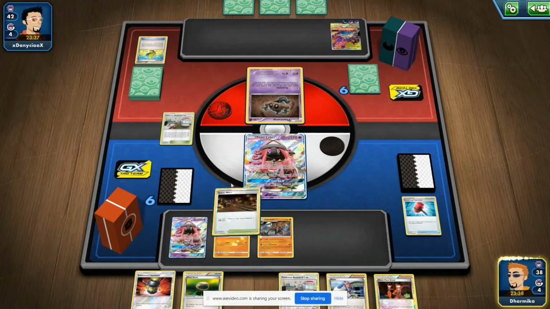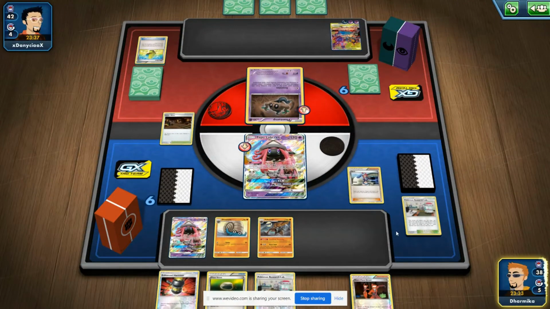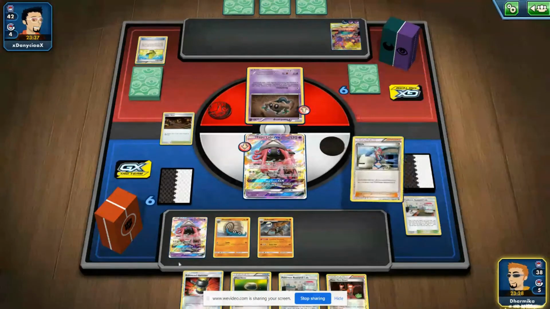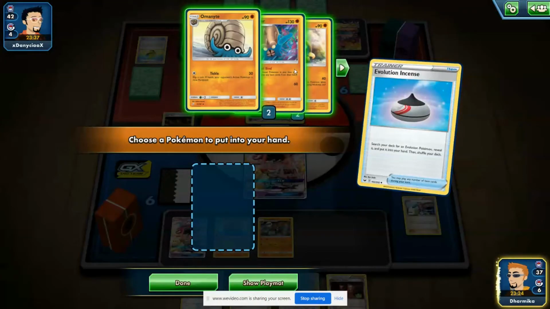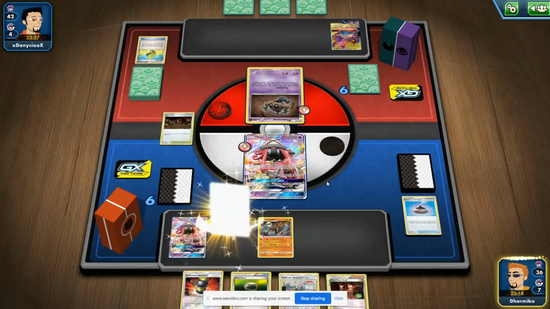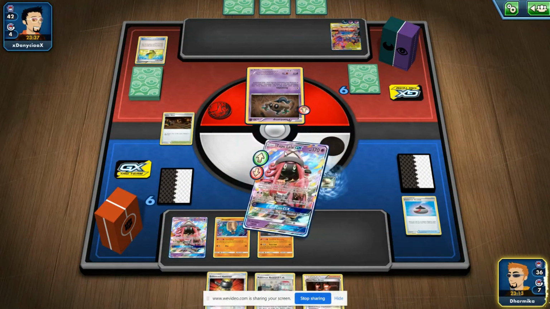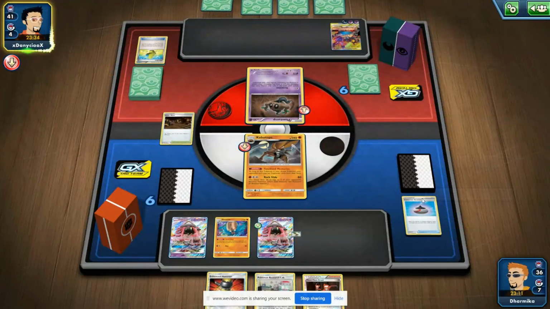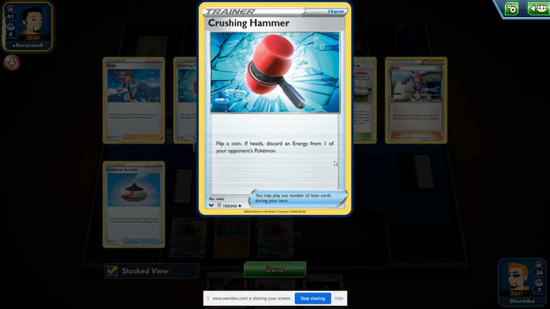Let's bind him. The Hammers are not good to use to recycle, because if we recycle the Hammer, it adds to the risk. Already the snack search, you need to flip a coin for it to work, and the crushing hammer you need to flip another coin to discard an energy. But the good thing about crushing hammer is that you can discard any energy from any of your opponent's Pokemon. You can even discard a special energy.